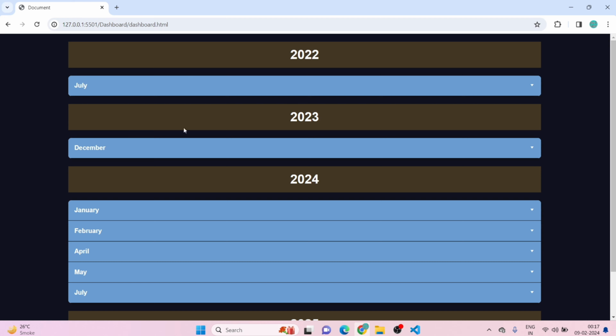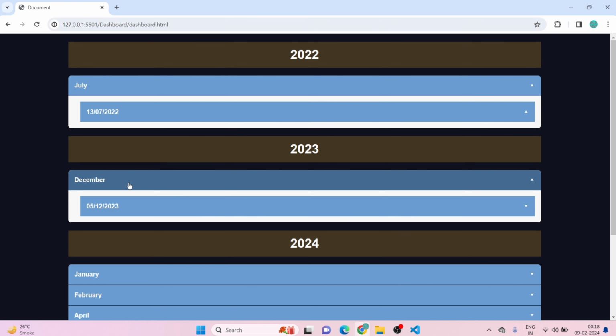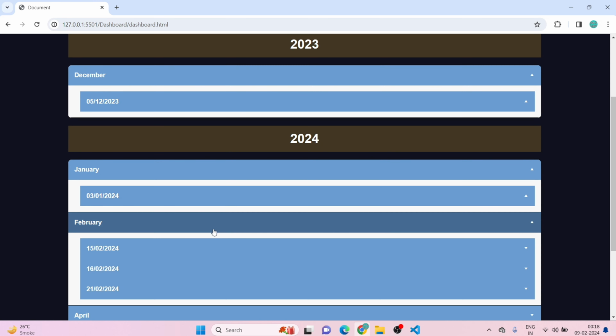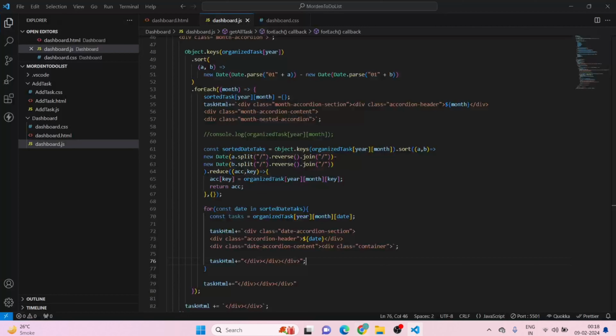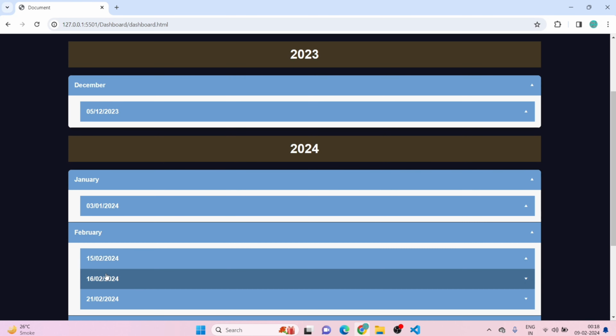So this is your month. Inside this we got the date. The date is available, but the only thing here we have to check is that when you click on the date, the other section should open. So that we have to do here for the section. And with that, for the Feb month, there are three datas, but again, there is no black border for the container.